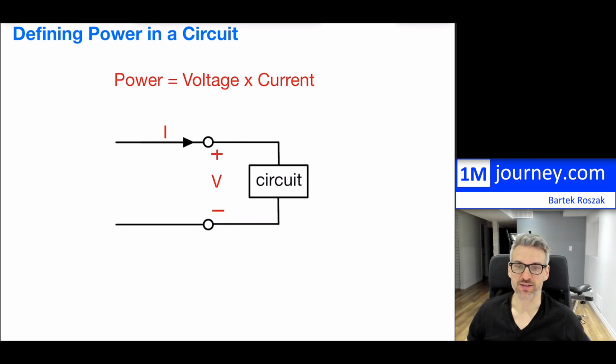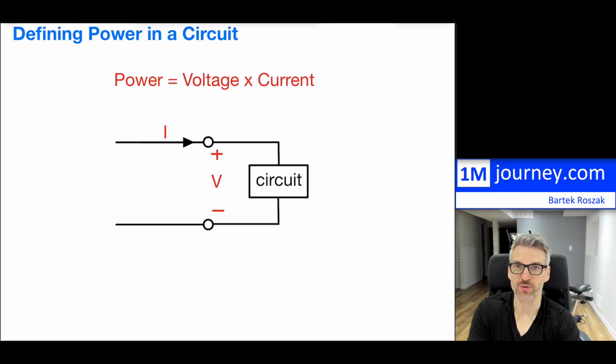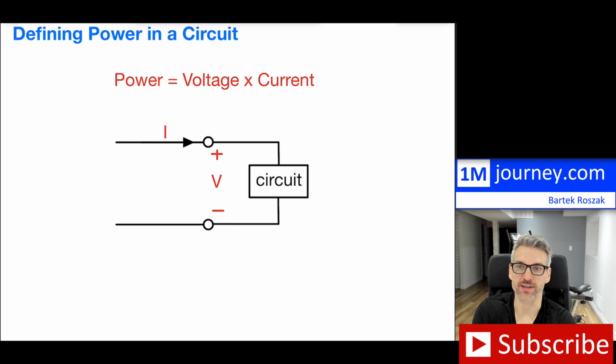When working with circuits, you sometimes are interested in the amount of power which a circuit drains or provides. So if it's a power source, or sometimes if it's a circuit itself, you want to be able to see what the power is. Now, power in electricity, in circuits, is defined as just voltage times current.